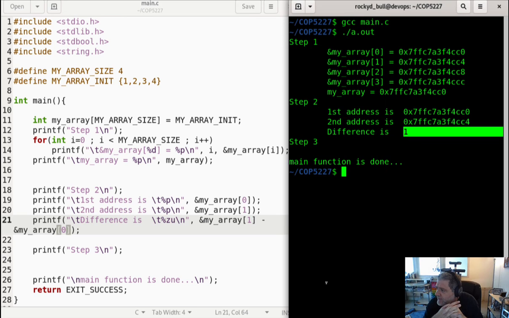The difference that we expect would be 4 if we expected a difference expressed in bytes. The difference that we get is 1. The difference between those two memory addresses is definitely 4. This is the first one, this is the second one. If I do the difference of those two hexadecimal numbers, I get the value 4. But here I get a 1. Why? Because I'm talking about pointers on int. I'm talking about the memory address of an int element.